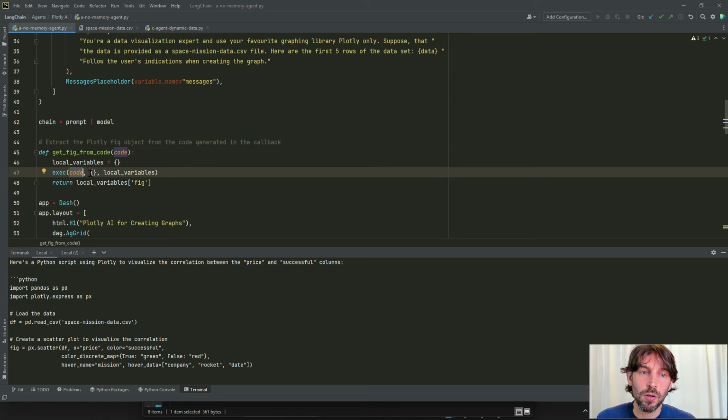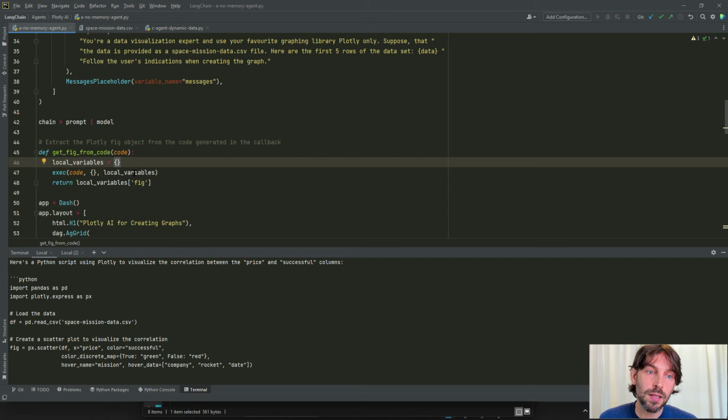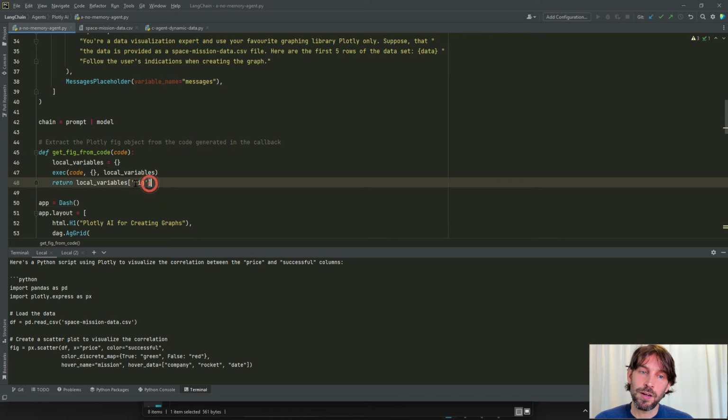For the global variables, do not use globals, because it's dangerous if you have your app in production. You don't want the variables to be global, so we'll just put an empty dictionary. And for the local variables, only within the function, we'll put an empty dictionary as well. And we'll say return the fig variable.